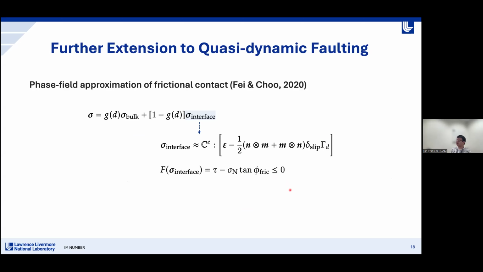And at the same time, we also consider incorporating the friction into the mechanical response by splitting the stress tensor into two parts. The second part, which I would like to highlight here, denotes the interface stress, which is basically to account for the friction stress on the interface. And its calculation can be done by solving these two following equations I've listed here.